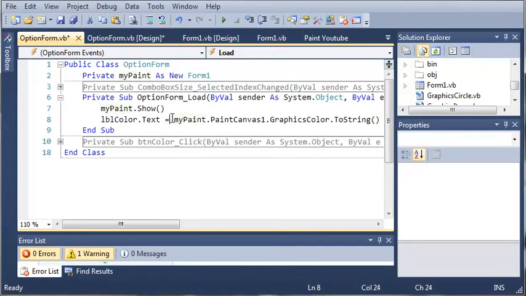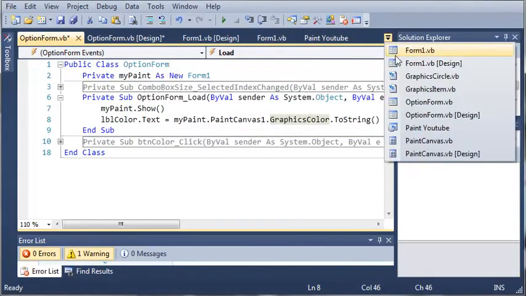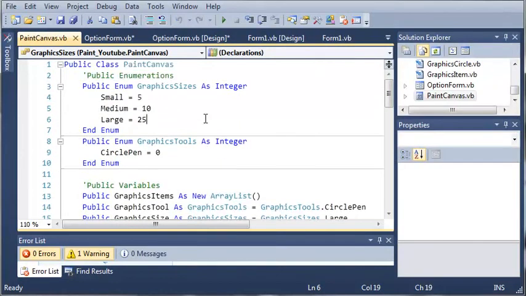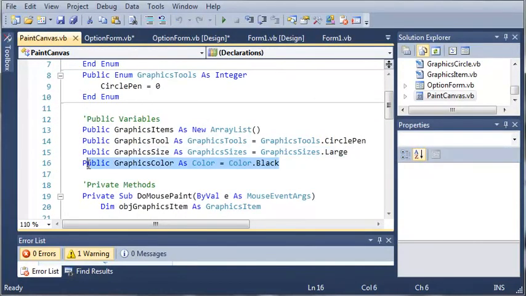We're accessing our MyPaint form, and inside of our MyPaint form we have PaintCanvas1, which is the paint canvas that we're drawing on. And PaintCanvas1 contains a variable called GraphicsColor. You can see here under PaintCanvas.vb we have GraphicsColor, and you can see that it's black.